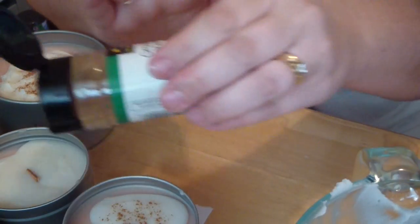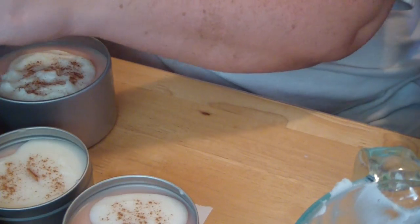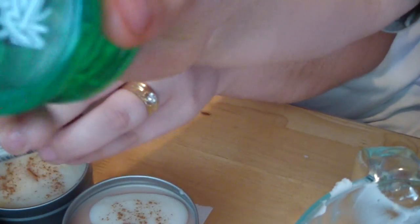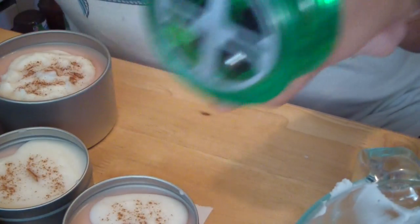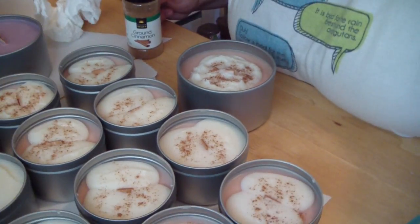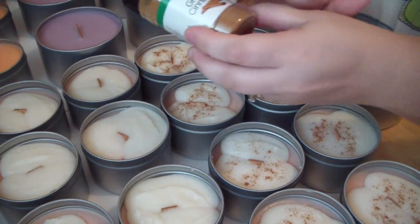Let me show the back of my yo-yo. Show them your yo-yo. Okay, go ahead. Okay, that's good. Do you see it? Yeah, they can see it. Like I'm going to show them the candles, so you can see what we're doing. Can I have that thing? I need it.